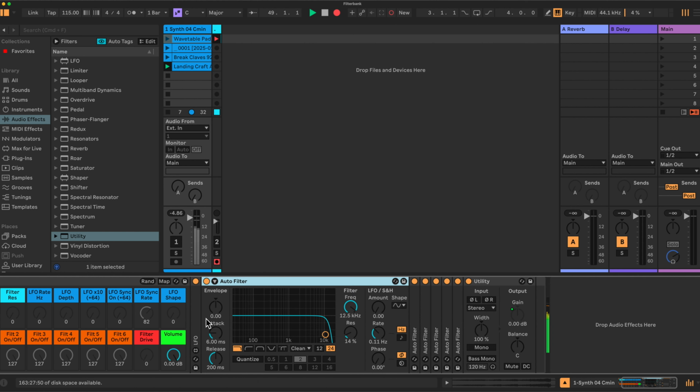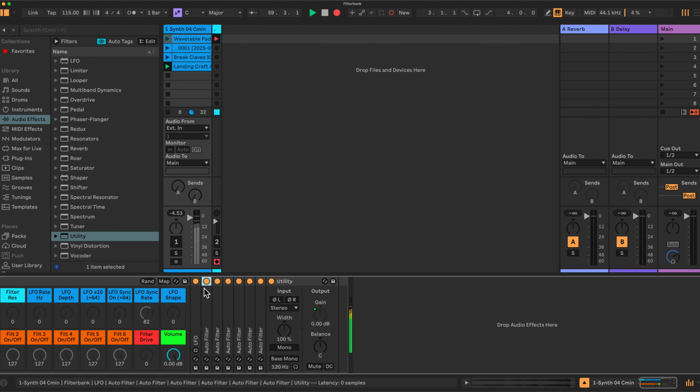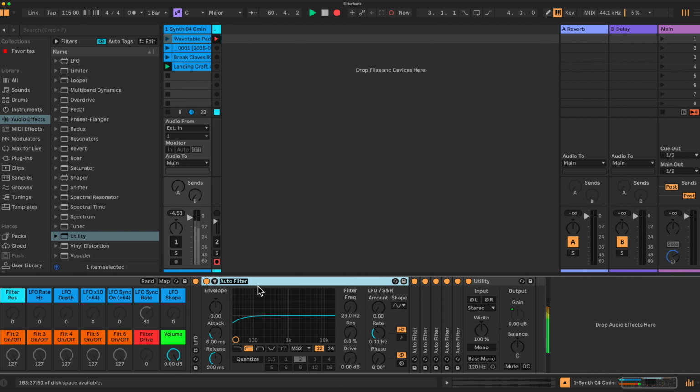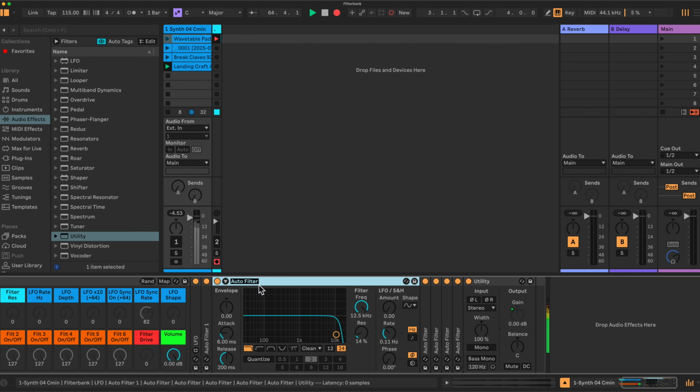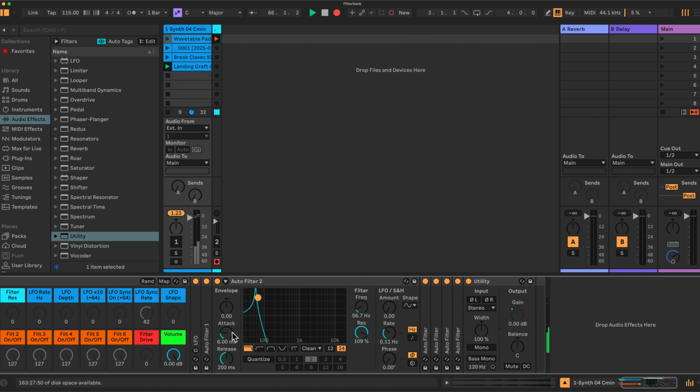We'll do the first one. Get this one set up. This one I had as high pass filter, and this is 12 decibel and the MS2 filter. Come to set this up in a second. Now we'll do the second filter. Actually, it's a good idea to rename these so you can know where you are. 2. And this one we have set up as a notch.